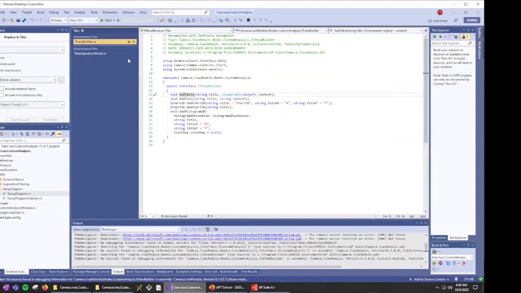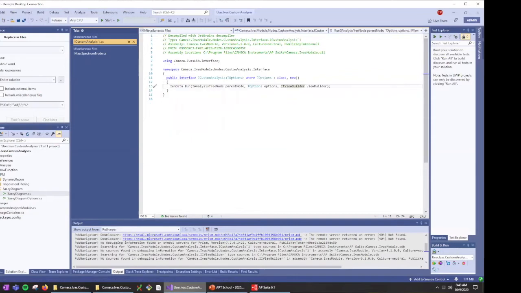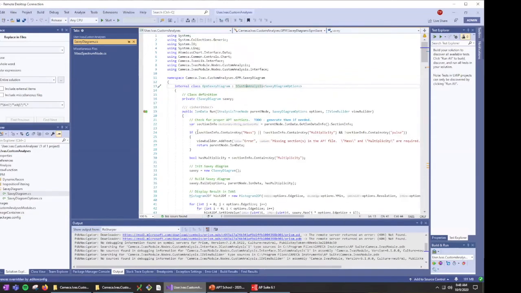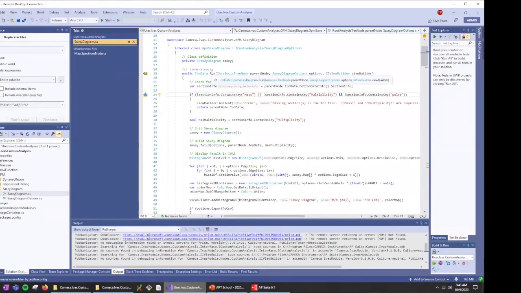If I move back using my back button, or this button in the upper left here, I can get back to my code, and you can see that my run function here is looking at the ion data, which is the main data source. That's the APT object, basically. That's what reads the APT data.